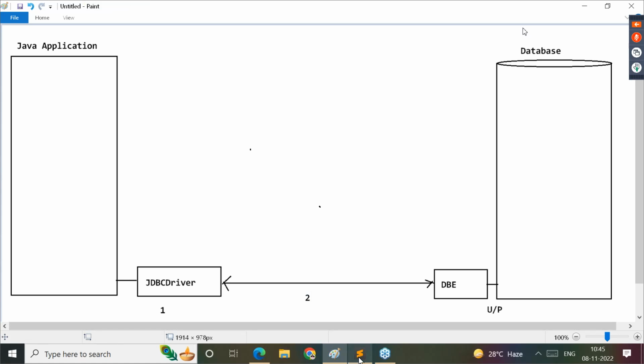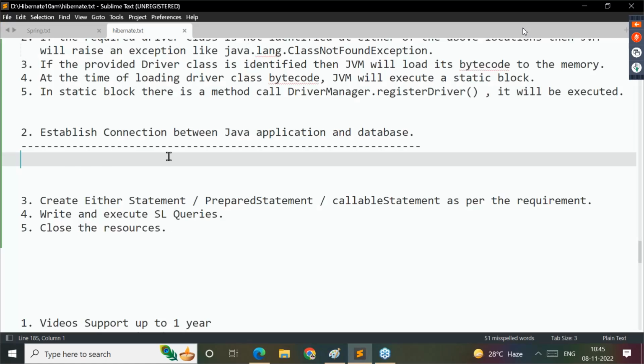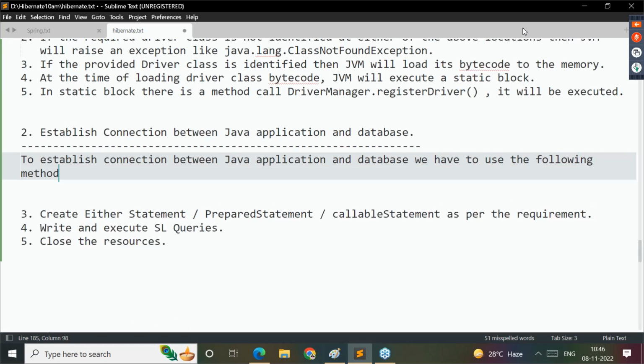Then what next? How are we going to establish a connection between the Java application and the database? To establish the connection, we have to use the following method.